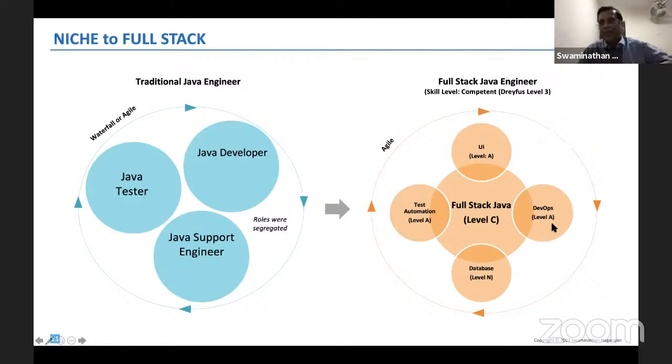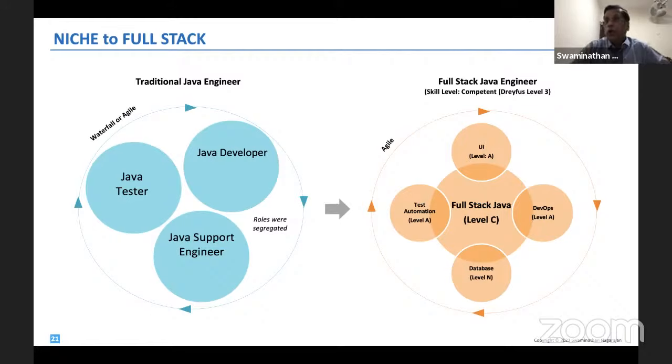Now, this is just a sample, okay? It tells you how the industry has moved. So I now recruit a full stack Java engineer who is capable of doing all these things. Remember, this does not mean every day you have to do all this work. That is not what I meant. But as the workflow changes, as the pattern of work changes, you can take it. You can see how this evolves. I think that is the key to me.